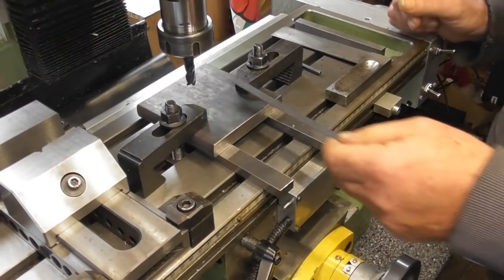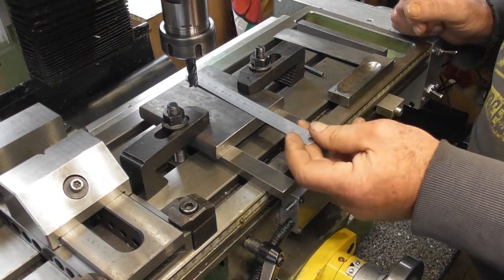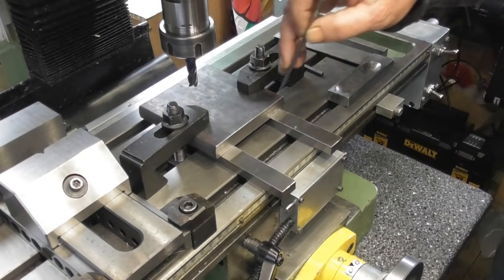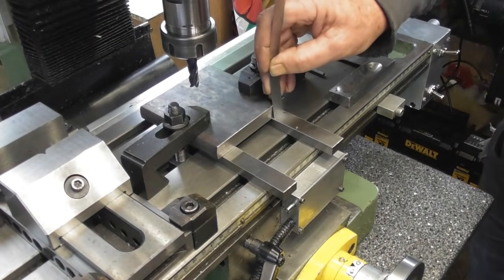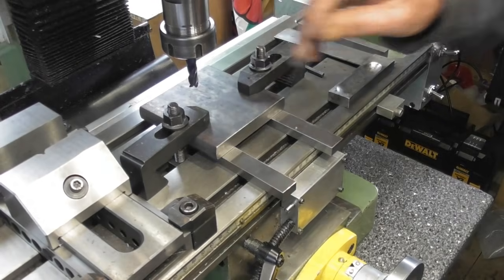I've got this piece of steel. I've squared it up on the bed of the mill and just clamped it onto the bed. As it stands at the moment, it's 100mm square, near as damn it. Now, slight issue with the thickness. As it stands, it measures up just under 15mm on the rule.